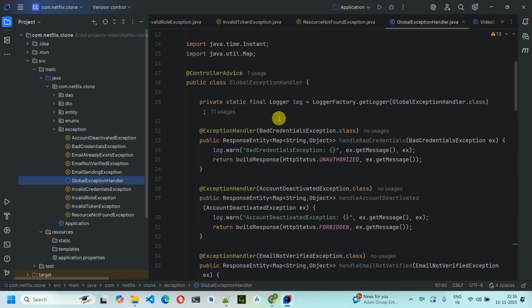So in the next video, we are going to discuss and we will start the designing of how to implement the JWT part. Then this application will work. Right now, if I try to run this, this will not run, this will fail. So we have to implement first the JWT part, then we will try to run this.